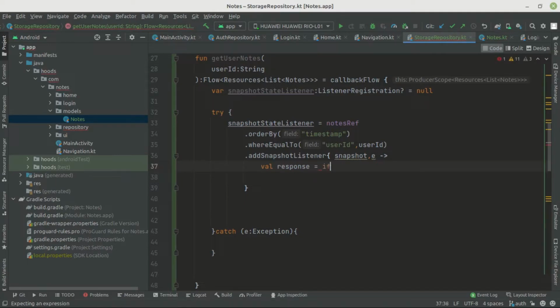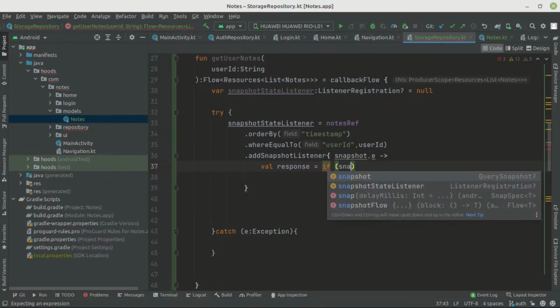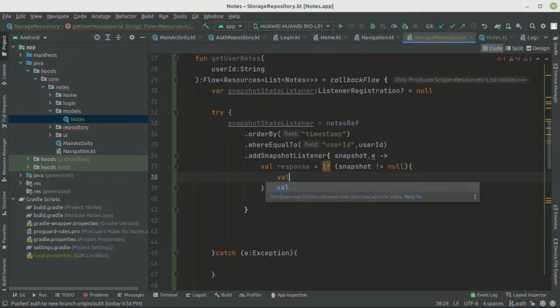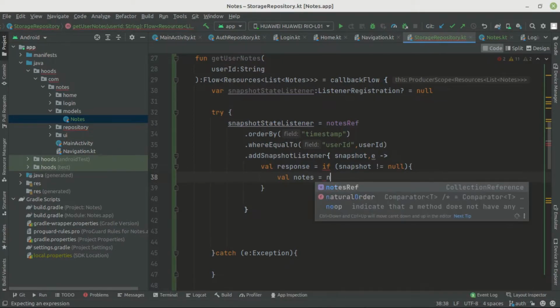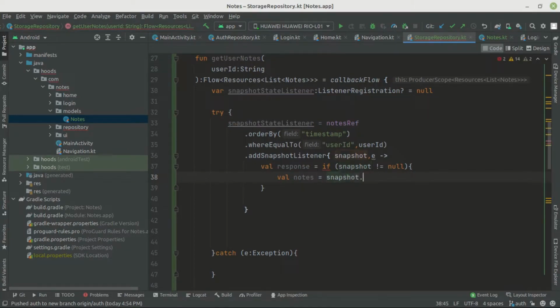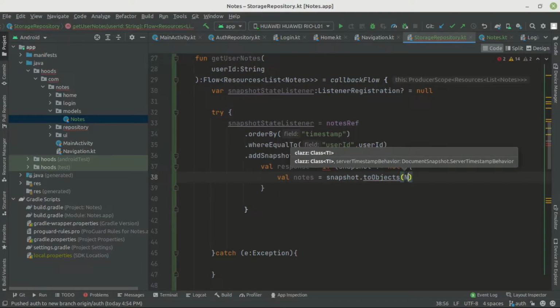And here we want to use an if statement. We want to check if this snapshot is not going to be equal to null. And for this case, we know we have retrieved the result. So what we want to do is to get the nodes. So we can just call here nodes. And we want to convert this because this is not going to be known by our files. So we want to transform them to get them to our nodes file. So we can just call here a snapshot and call toObject. So this one is going to transform back to our nodes class.